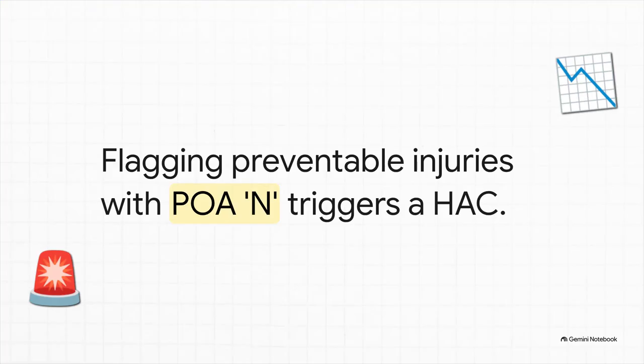This is where the financial stakes get incredibly high. The government is watching these flags like a hawk. Medicare and commercial payers aggressively audit cases where a preventable condition gets flagged with an N because that classifies it as a hospital-acquired condition, or a HAC. By assigning an N to something preventable, like a stage 3 or 4 pressure ulcer, a catheter UTI, or an inpatient fall, you're explicitly telling the payer, hey, this injury happened on our watch. And frankly, payers refuse to foot the bill for a hospital's mistakes or poor infection control.